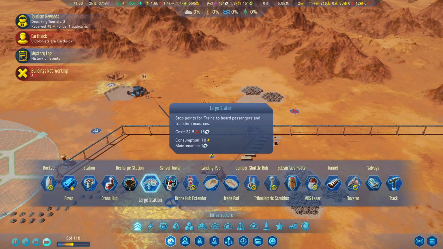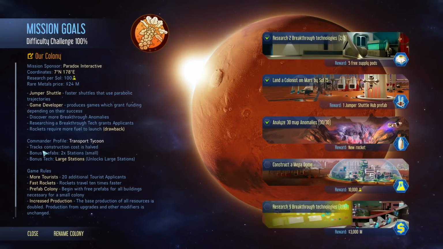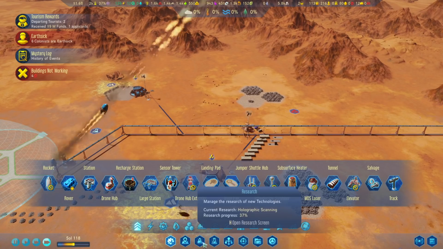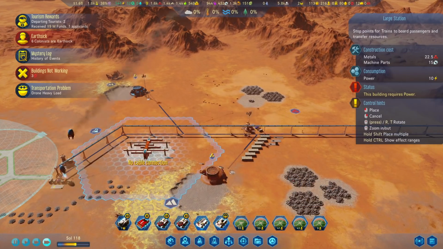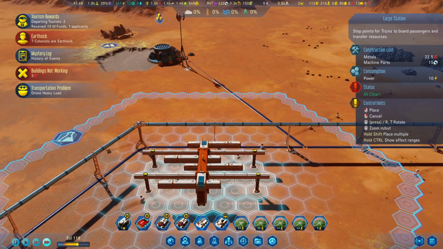But I've also got this large train station. Actually, my commander profile as well is Transport Tycoon. Track construction cost is halved. I start with 2 station prefabs, and I get the large station tech unlocked, which is really nice. So we're going to go and build this large station, which I haven't done before. And it does allow through traffic as well.